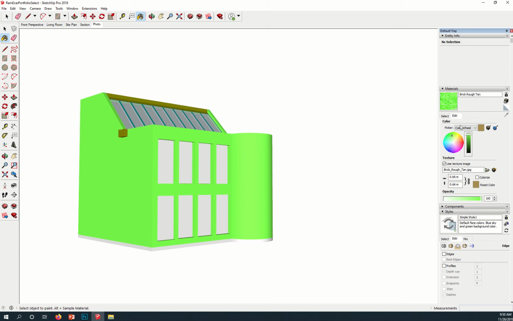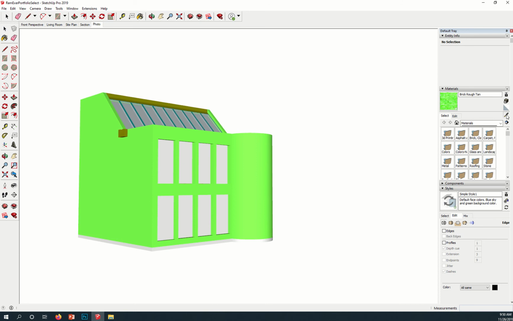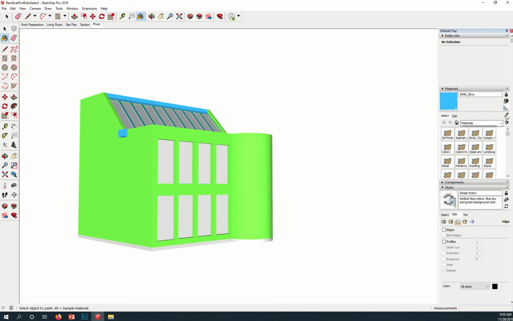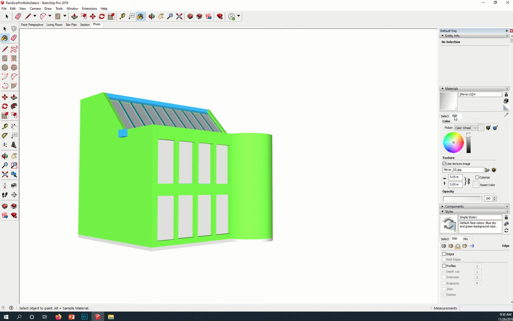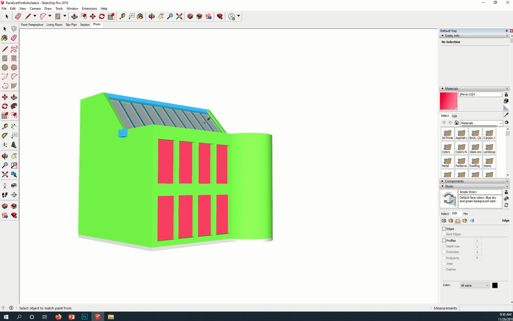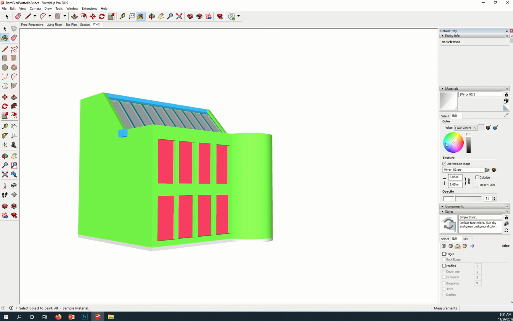Let's do that again for the other colors. So I'm going to go back to select, click the eyedropper, select a different color, and then go back to edit, select a different nice bright color, bring this up, okay, and then go back to select, get the eyedropper tool, select a different surface with a different material, go back to edit, and then maybe choose a different color, bring that up, okay, go back to select, click the eyedropper tool, select a different material, go back to edit, and then select a different color, bring that up, okay.